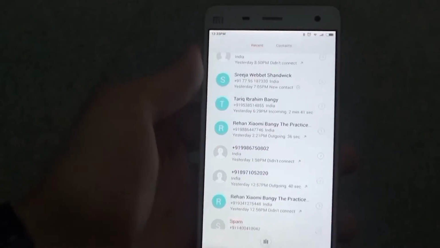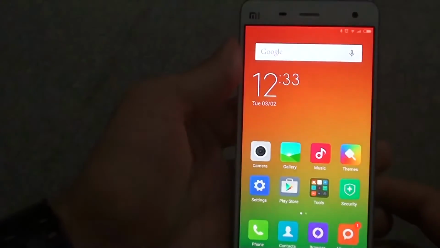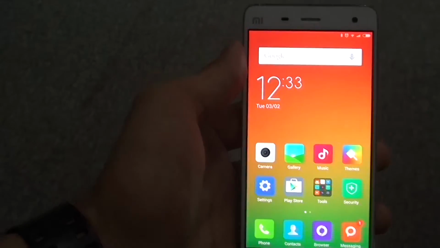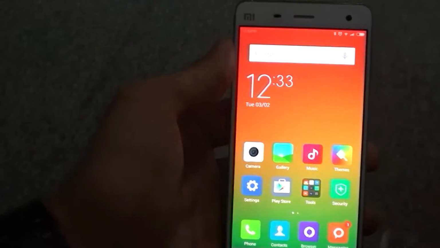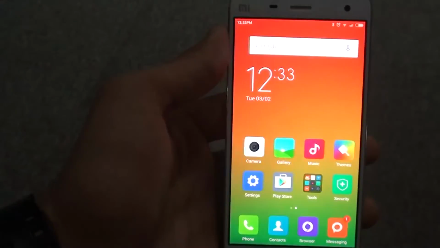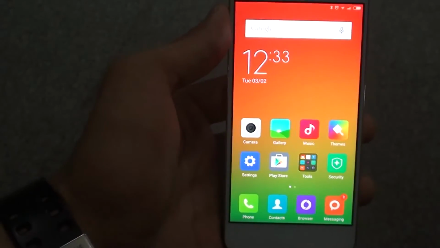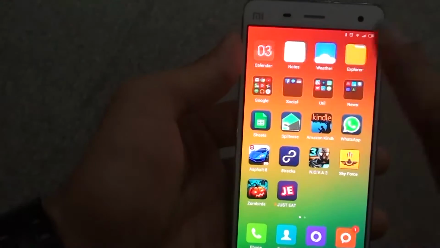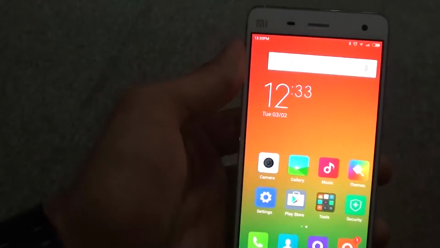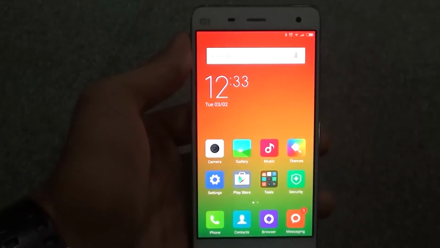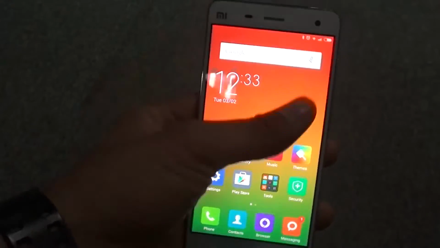Xiaomi does not like stock Android. They prefer having their own visual language, and they do this to differentiate their phones in the market, to look different from other phones, to get that brand recognition. Xiaomi does this, and MIUI is a great interface. It's wonderful. It is very nice. It runs well on very fast phones. I'm yet to see how MIUI 6 runs on slower phones like the Redmi Note, but on this phone, the Mi 4, which is a high-end phone, it runs extremely well, I must say.